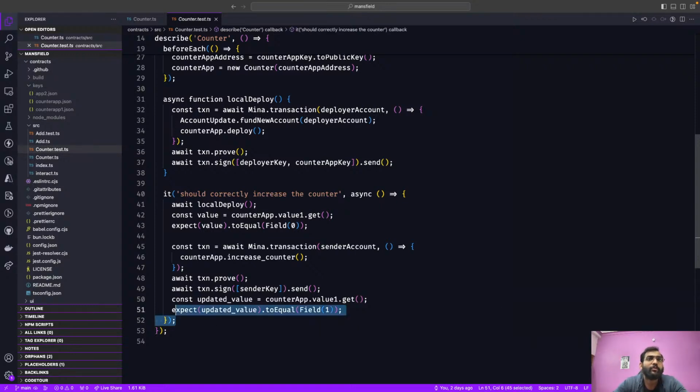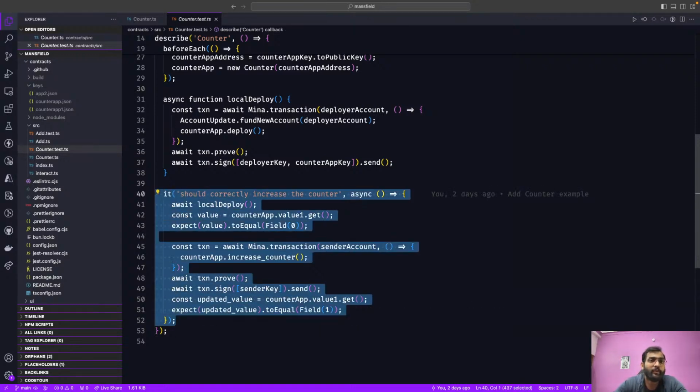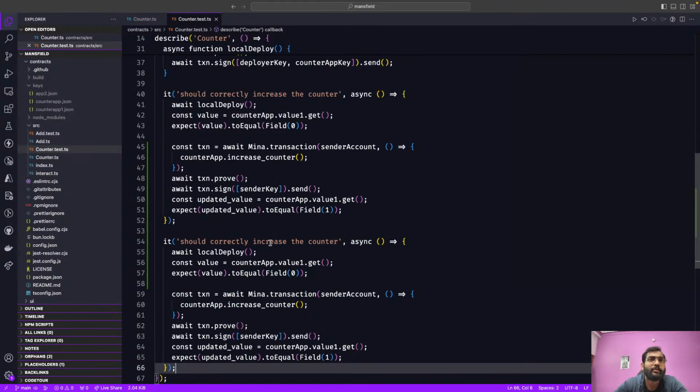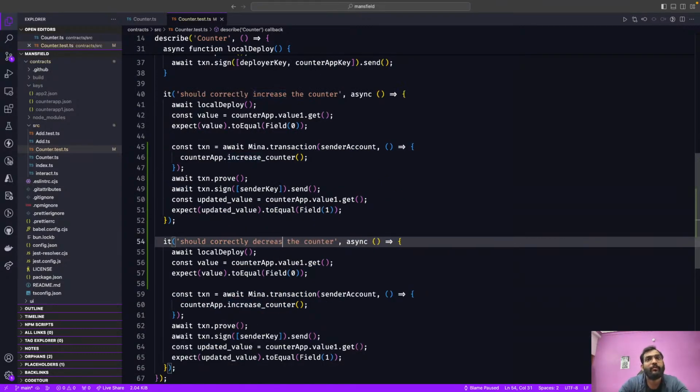We can also add a test case to decrease the counter.